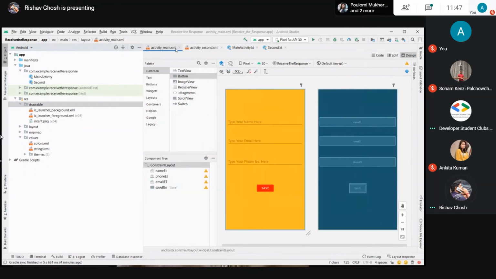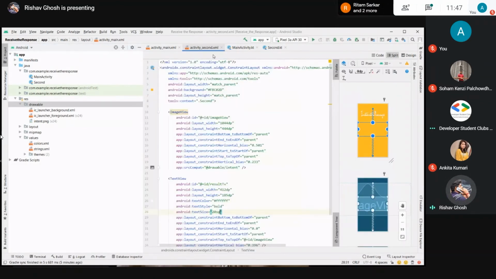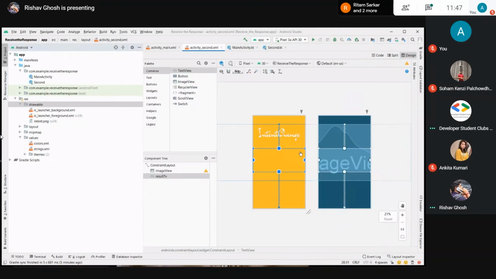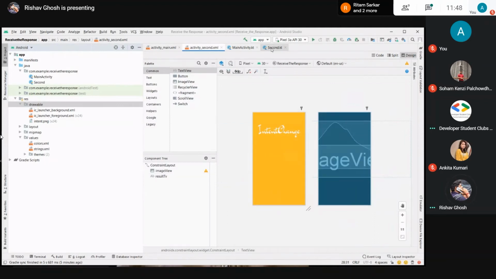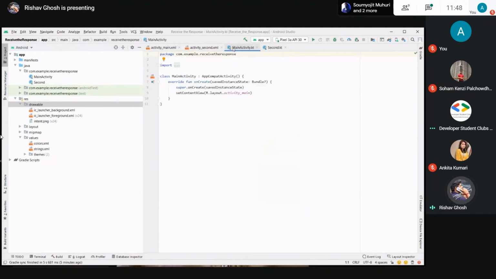Yeah, so this is ready and this is also okay. So let's code the main activity part. For this we just need to give the variables.